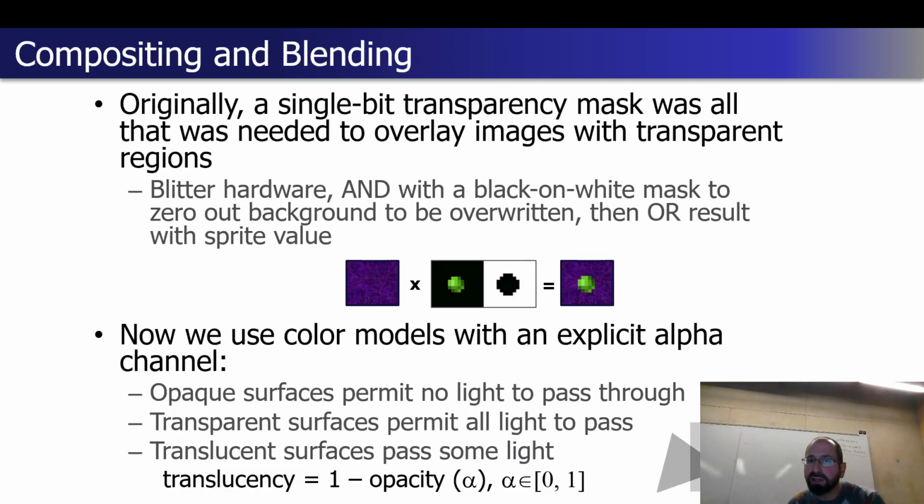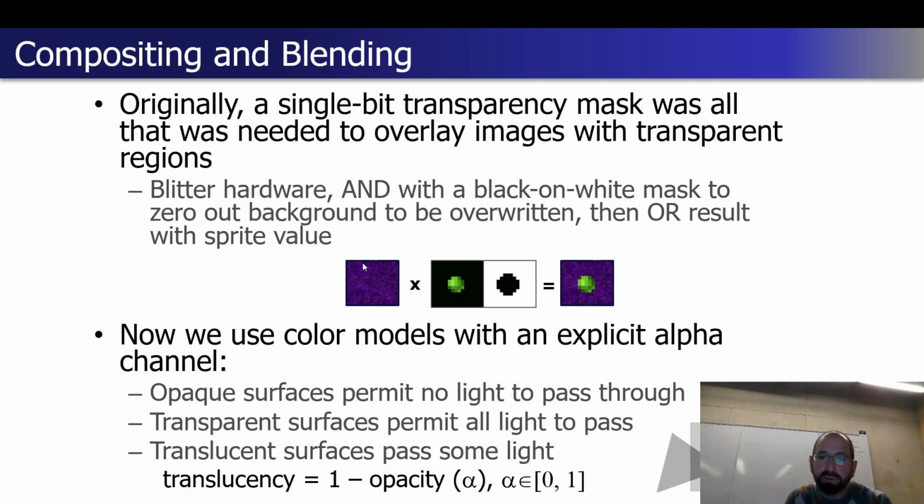But that's how we did initial kind of blending and compositing in systems before we had true alpha blending in the day. So originally that's how we would do blending. There'd be effectively just a single bit of transparency or a single bit transparency mask. It's all we actually needed, and it still could be used today to overlay images with transparent regions. Had to use the blitter hardware or some equivalent of the blitter hardware. Let's say we wanted this to be our background, and we wanted to overlay our background with this, whatever object that corresponds to, right?